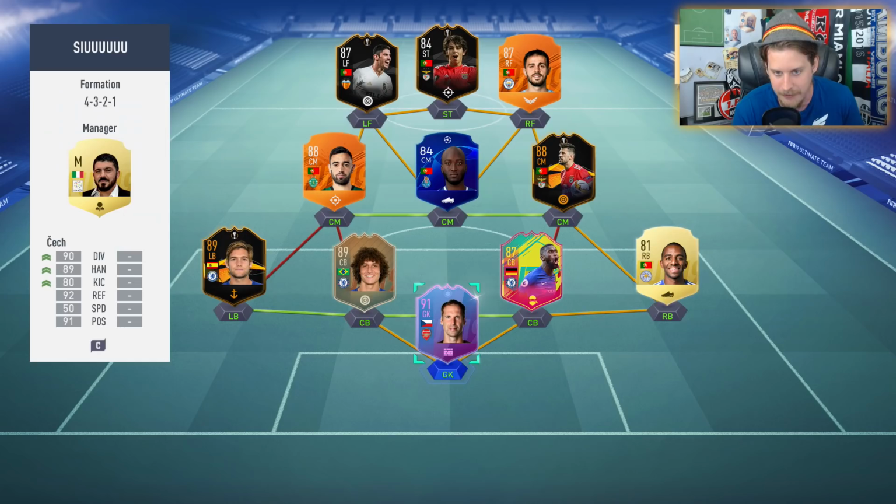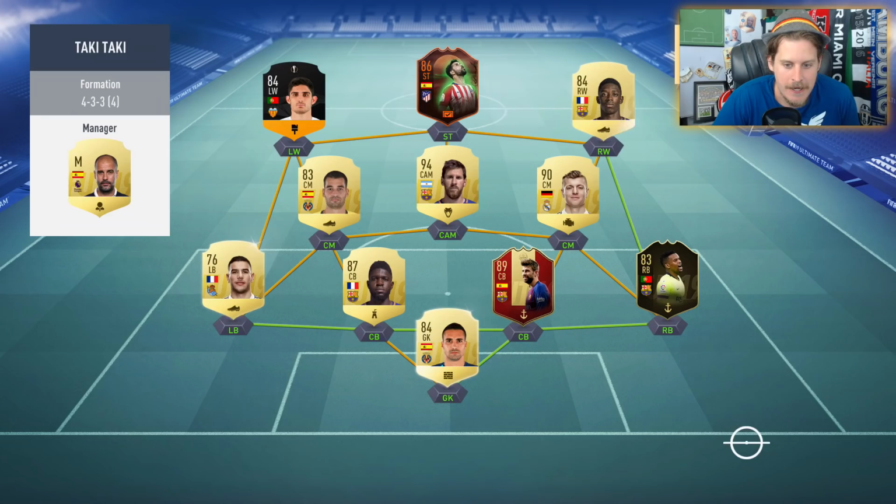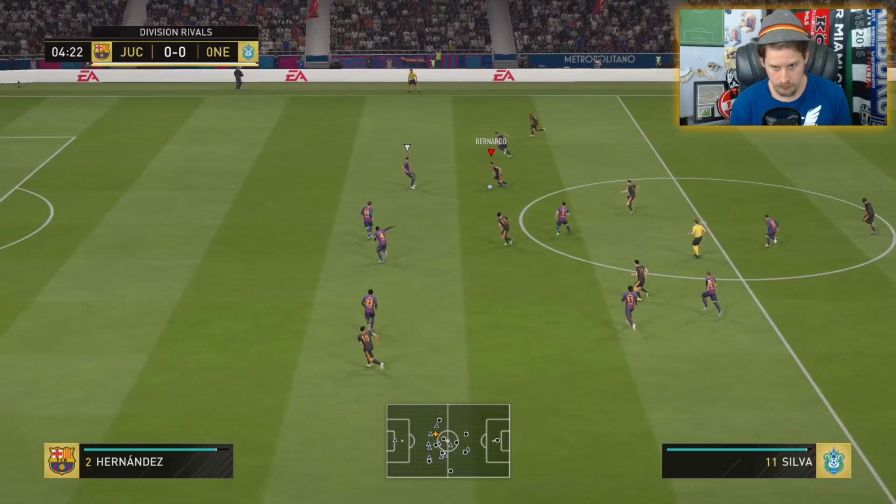Match number two, and he's got that 84 Gonzalo Guedes. He's got the 86 Ultimate Scream Costa and an 89 FUT Champs Gerard Pique, who we're gonna try and embarrass, who's actually gonna be, I think, matched up perfectly.